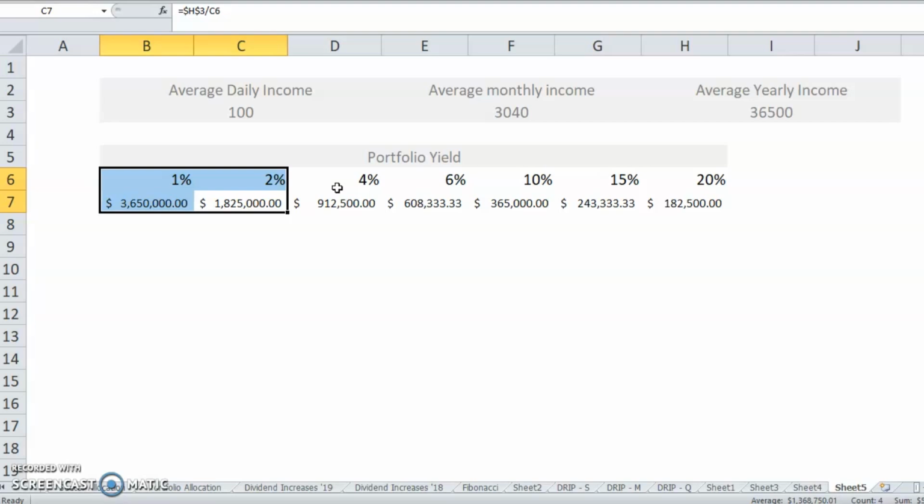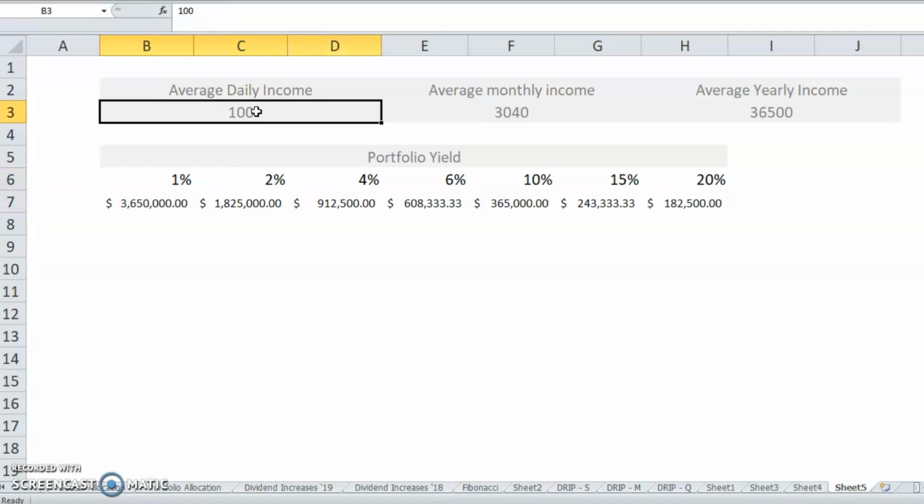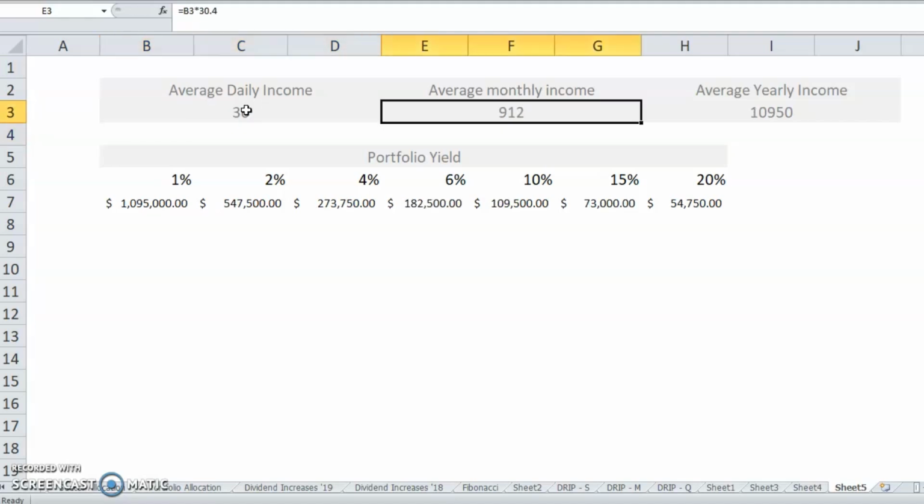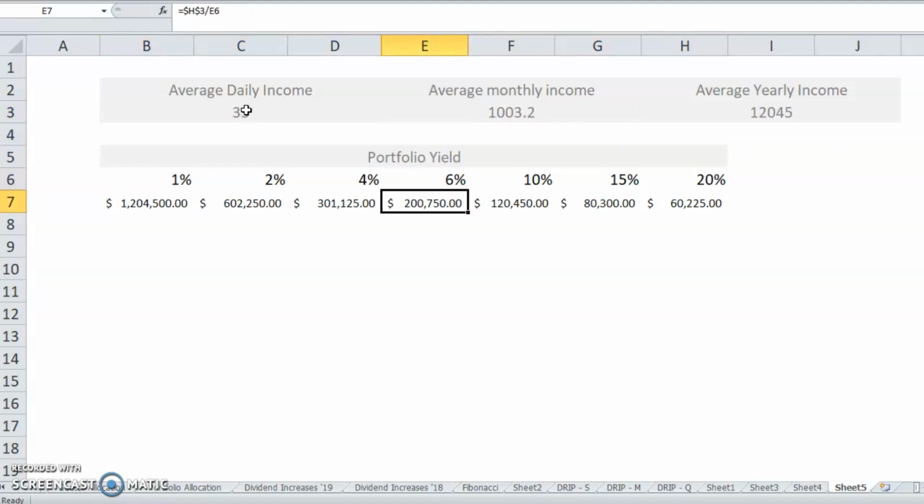So let me walk you through what I personally am looking for. At the moment, I'm looking towards this $1,000 a month average monthly income. So that's somewhere along the lines of, let's say, $33 a month. And $33 a day, I'm sorry. About $1,000 a month, or $12,000 a year. This is where I want to be by the end of next year. My portfolio yields around 4 to 5%, so for simplicity, we'll say 4%.